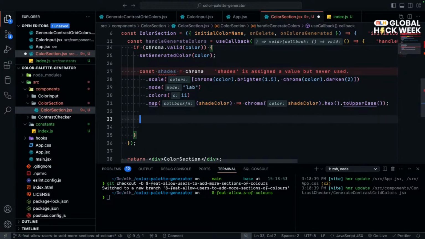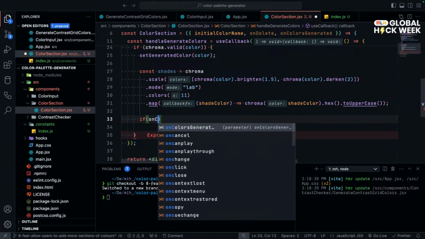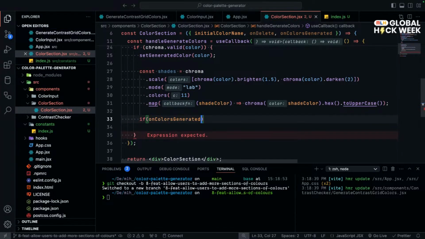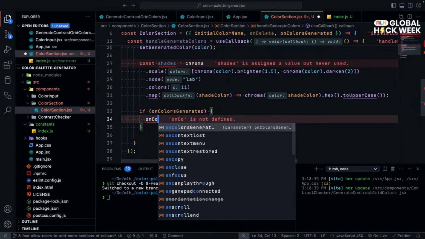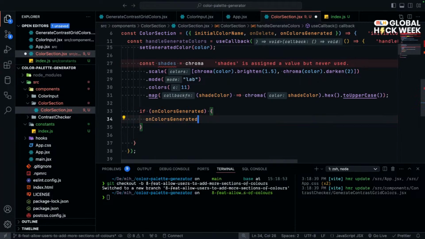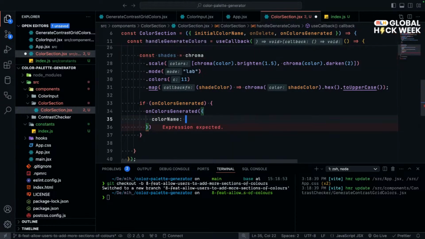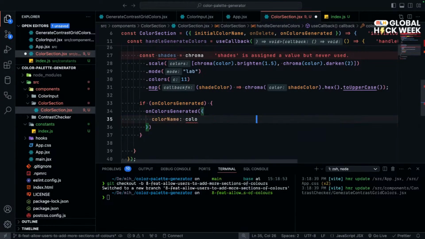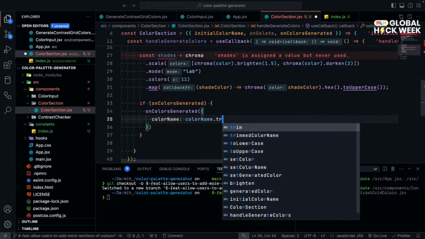Okay, now if the on colors generated function, then we can go like on colors generated. It takes in a few things. It would take the color name, which would be color name dot trim.